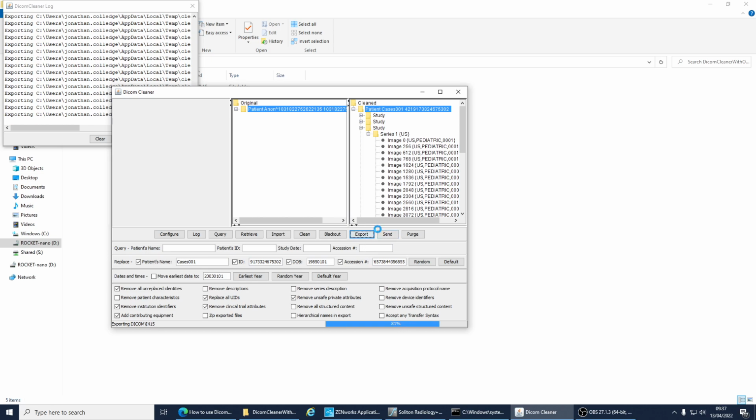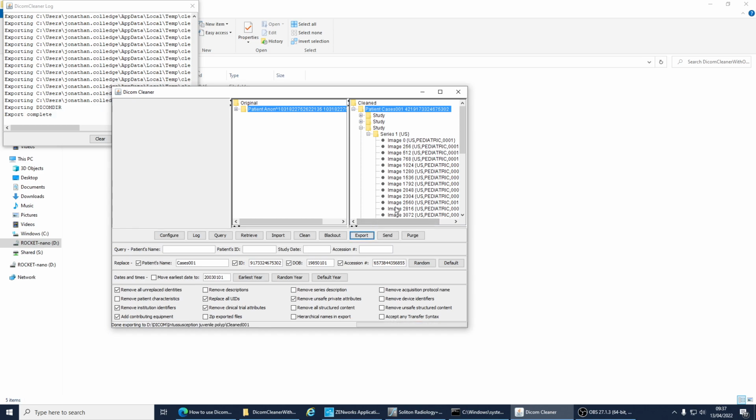You can create a new folder in that box anyway, and you can export to any folder you want, really. Just choose your folder structure however you please. That's been exported to clean 001.